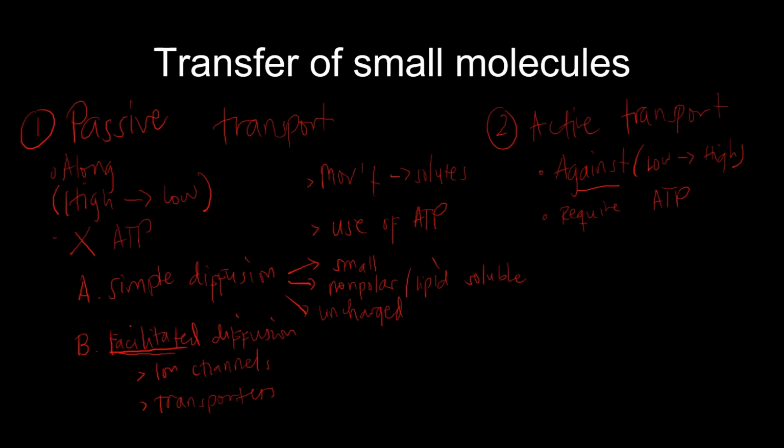So it can either be an ion channel. So for an ion channel, these are integral proteins that are gated. So when we say gated, they have gates that can either open or close. So if it opens, that's the time that the ions can move into or out of the cell, depending on the concentration gradient. Transporters, on the other hand, these are also integral proteins that bind to specific solutes, and upon binding would have a conformational change in order to facilitate the movement of the solute through the membrane.